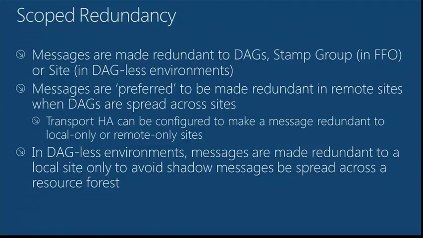And the way we do it in a DAG-less environment, it's always happening in the same local site. Okay? We don't want to, in a DAG-less environment, scatter messages across multiple forests if you have them. Okay? We want them all located in one nice single site in a DAG-less environment. If you do have a DAG, we'll spread them across the DAG. If you have a DAG extended across sites, we'll spread them across the DAG and across sites and give you both HA and site resilience. But if you don't have a DAG, everything gets redundantly persisted in the same local site.